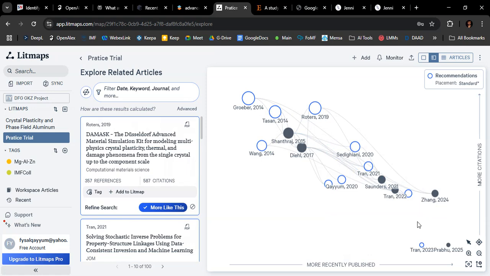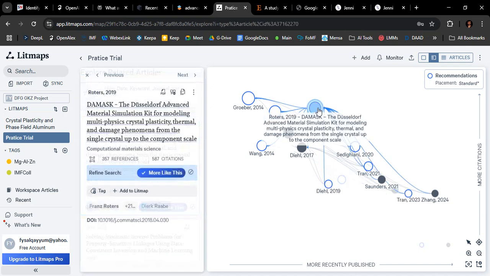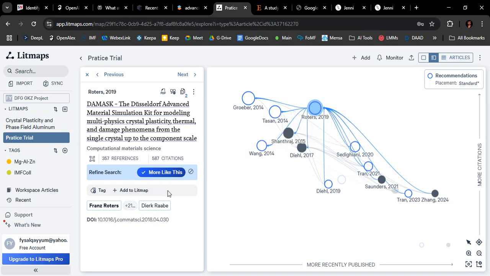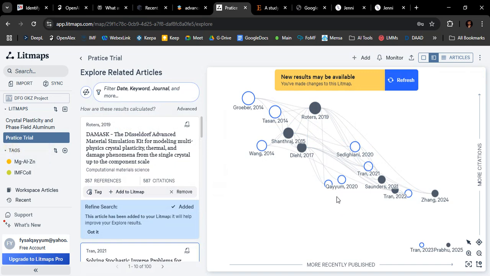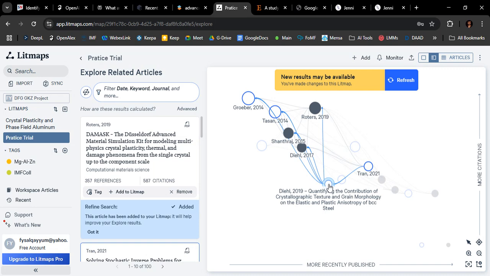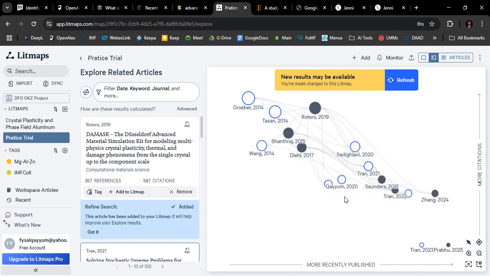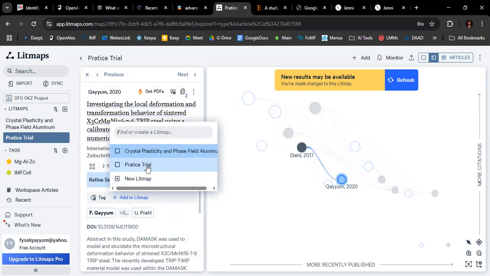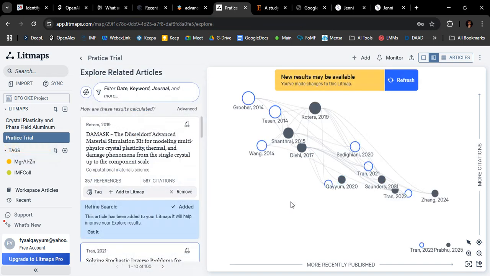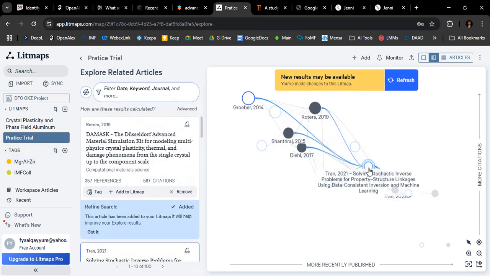So then what it will do is run its query based on the articles that you have already added, or you will also maybe want to see these documents, right? And then, for example, I can see, oh, this is a very fundamental article that was published by MPIE, and I will want to add this to my library. And then this article is connecting nicely with this article, and I will want to add this, and it goes on.